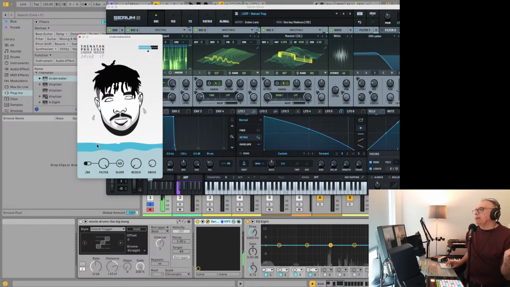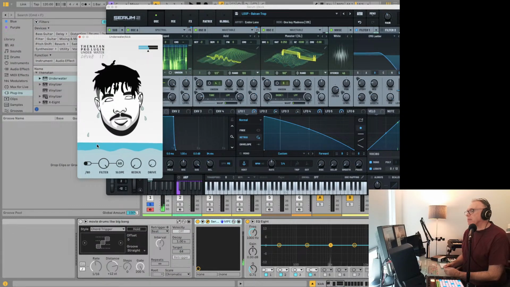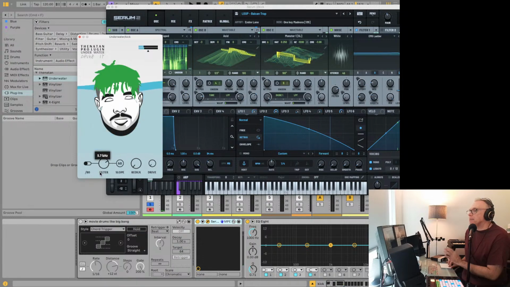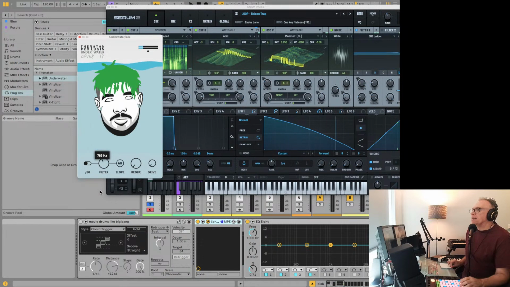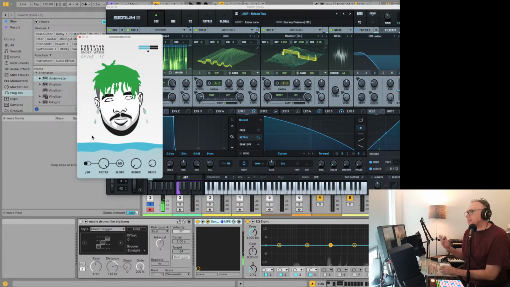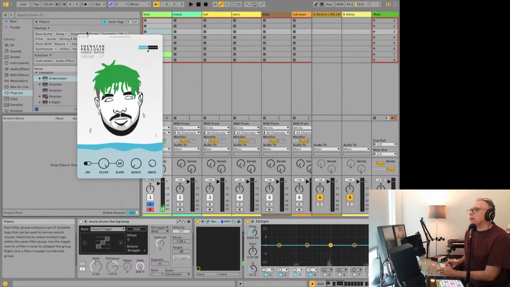So it's an interesting little plugin. It's usually about $10, and sometimes even a bit cheaper. Depending on the type of music you're working on, this can be really useful, even just to look at. There's something about it when they do something with the UI that's interesting to watch. It doesn't make it sound any better, but it feels like it sounds better, if that makes sense. Okay, so that's Underwater.